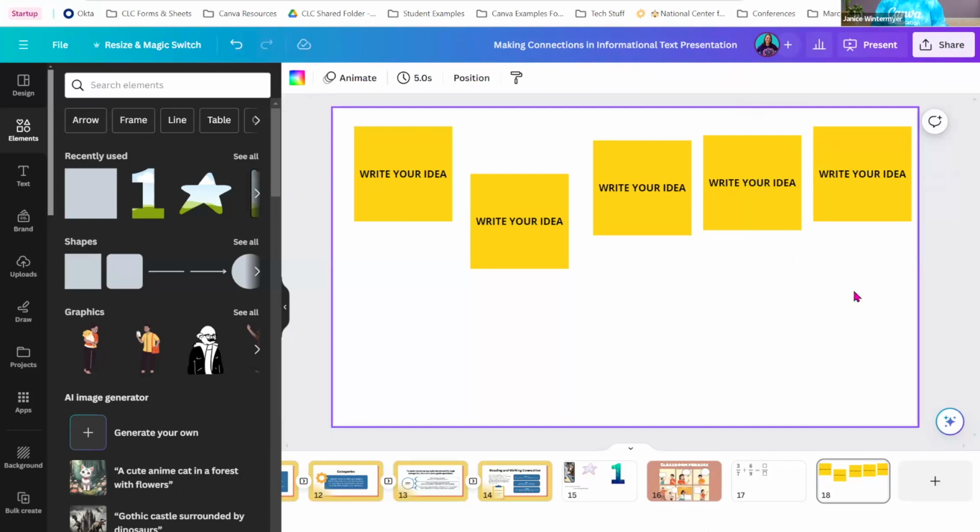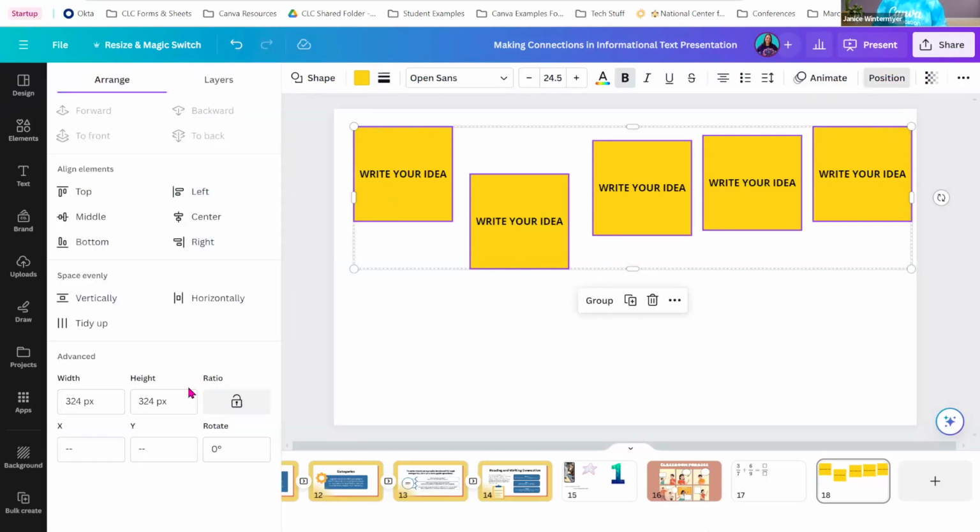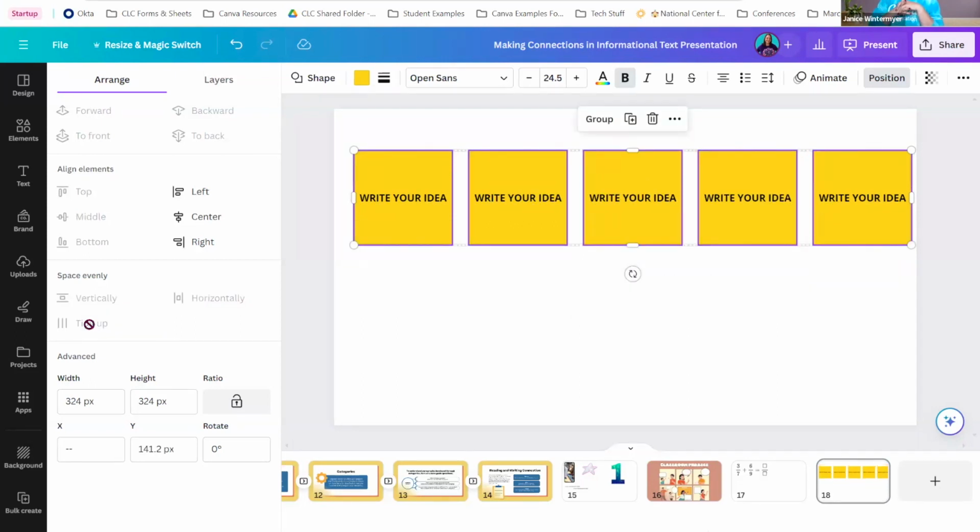Something you can do that's really fun is you can click and hold and drag. And again, select multiple things. When you select multiple things, you have an option here across the top for position. So under position, you have a few things. You can move things around, change things, move those layers back and forth. However, this button is often missed and it's the best, y'all. If you just want these evenly spaced all in a line, click and drag, select them all, go to position, and then we have a button right here that just says tidy up. Tidy up, it snaps them all in line and it evenly spaces them.